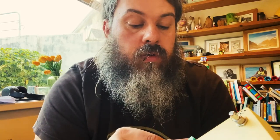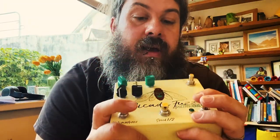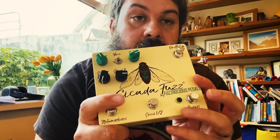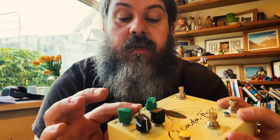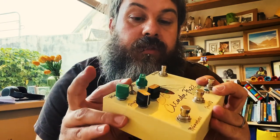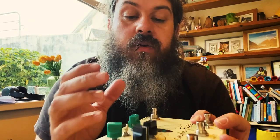They're all different. They all have a slightly different mod or voicing switch. If you look through the progression from 1 to 4, and now they're on 5, they're all very different. This one goes on from version 3. So you have the three-way voice switch, which is very cool. You have the adjustable gates, which is again very cool.